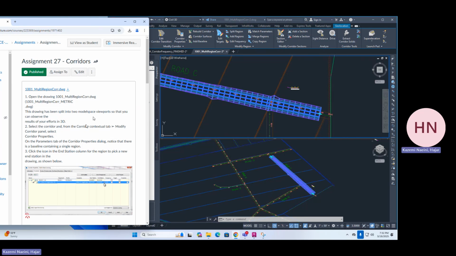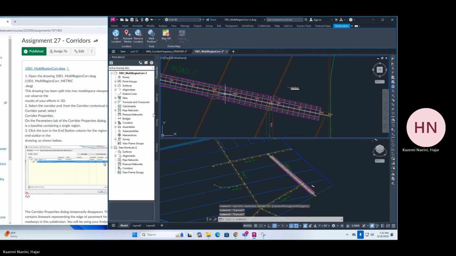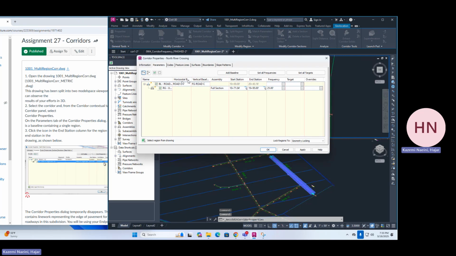Here we are asked to select a corridor, and by going to modify corridor, you can see corridor properties. When you go to corridor properties, you need to go to parameters.